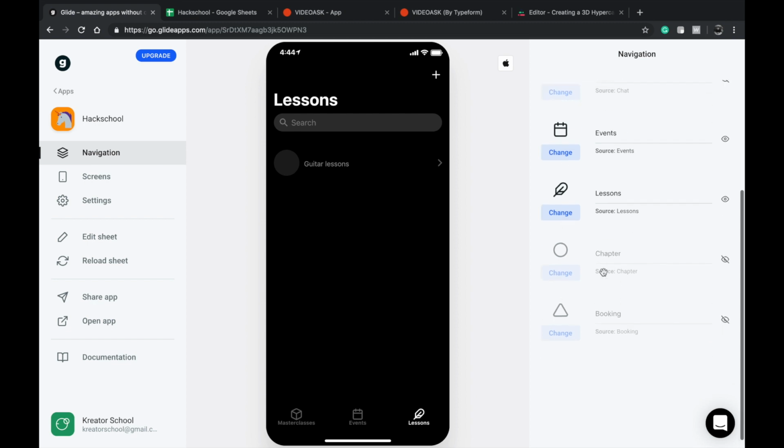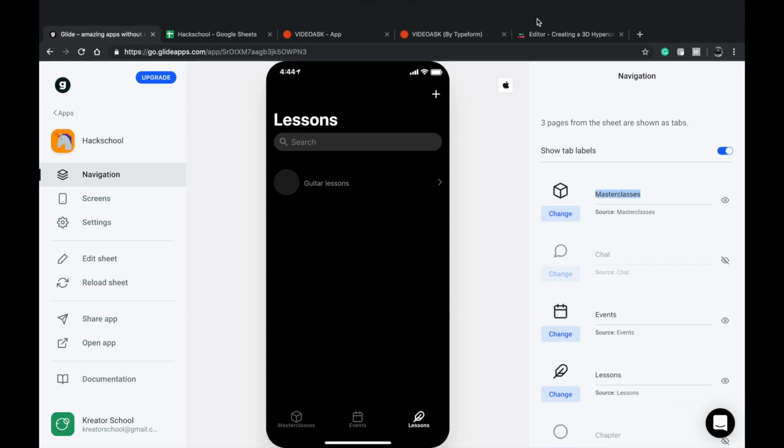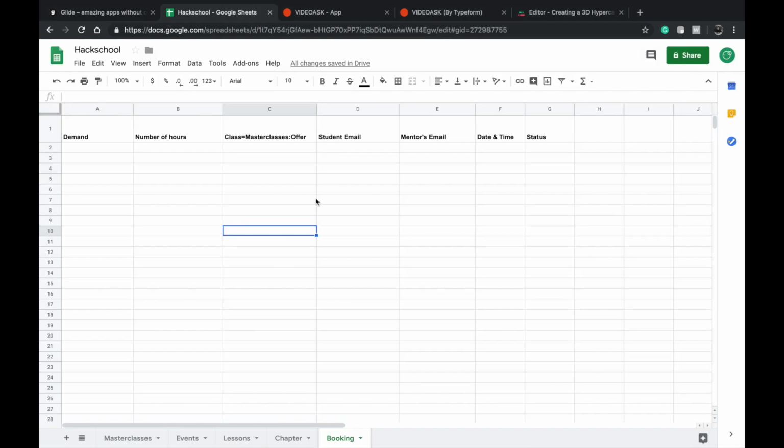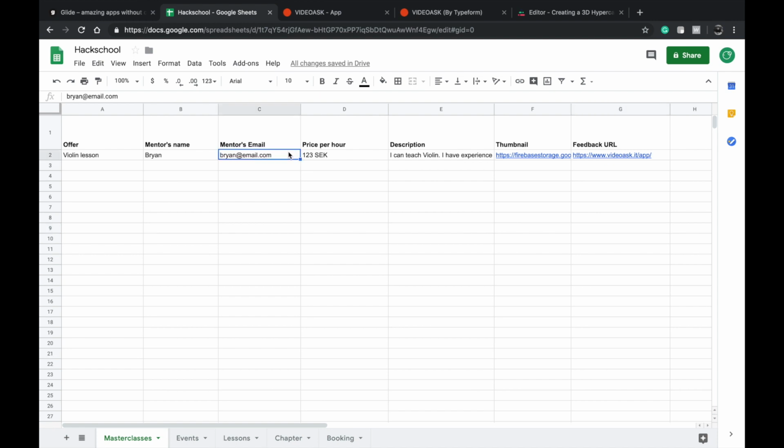The only thing that I want to really have is Masterclasses. Now bookings. Actually, there are two kinds of bookings I want to display. One booking is for the students, meaning all the mentors that I've booked, and there is another part where the mentors will be able to view all the students who have booked for my class. So, for example, my name is Brian, and I teach violin. So anybody who's booked for a violin class, I should be able to see a list of all the students who have booked my class. So I need to see that, and that's going to be a different screen. So those are two different things.